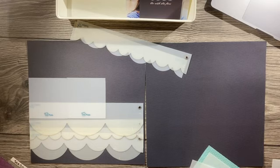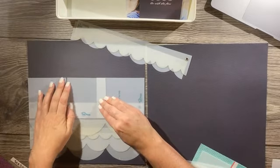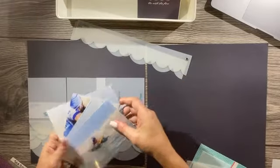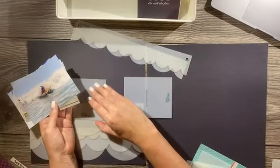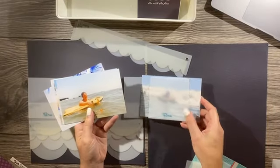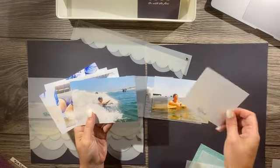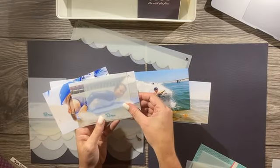So, let me find my photos. They're all over the place. I've used them too much lately and they're in different places now. So I'm definitely going to change my photos up to match my needs. I can't find my other 4x4. No, I'll just put this one behind here.